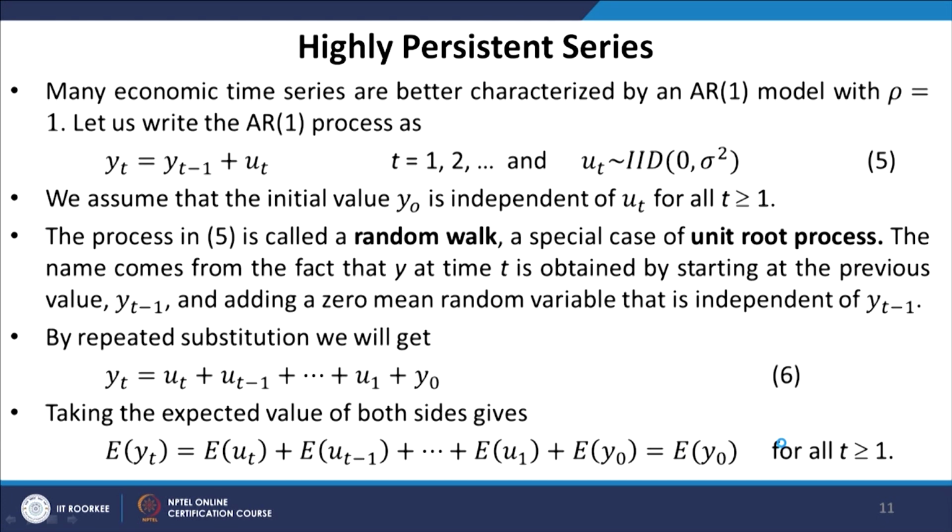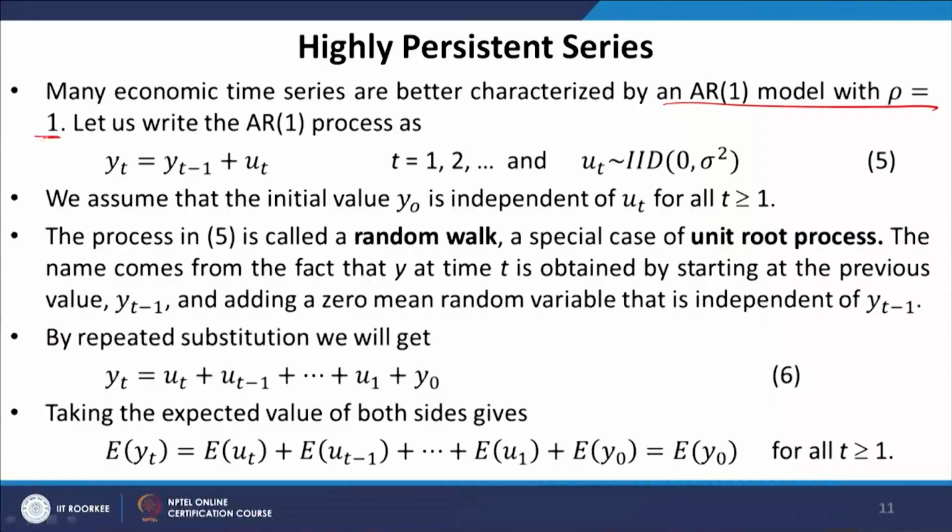Okay. So, now we talk about the properties of a non-stationary process. Non-stationary processes are generally highly persistent. So, now I discuss why we call it a highly persistent series. Many economic time series are better characterized by an AR1 model with rho equals 1. So, let us write the AR1 process as y t equals y t minus 1 plus u t. For the time being, I have dropped any constant term. It is simply y t equals y t minus 1 plus u t. So, you can understand that the coefficient of the lagged variable is actually equal to 1.